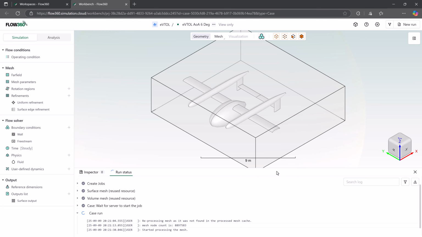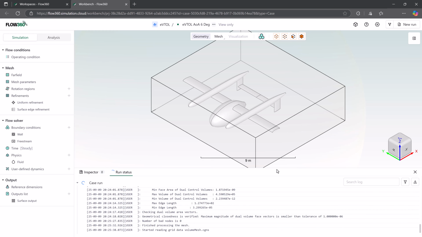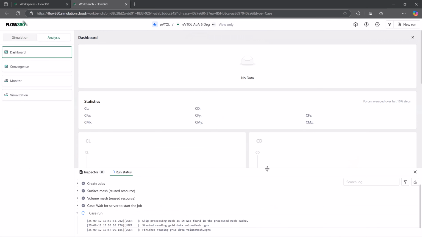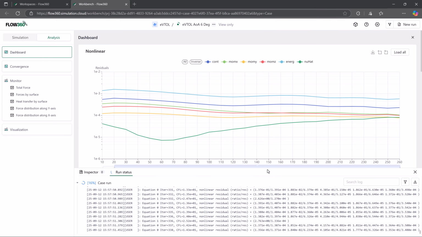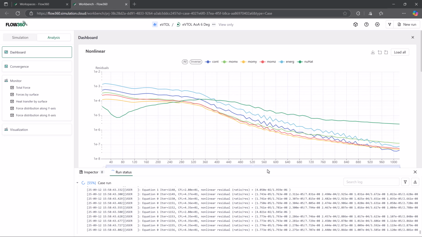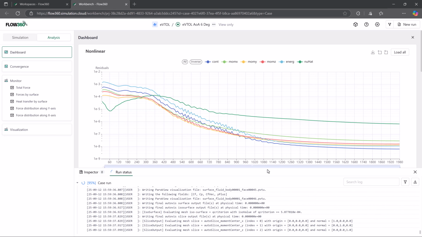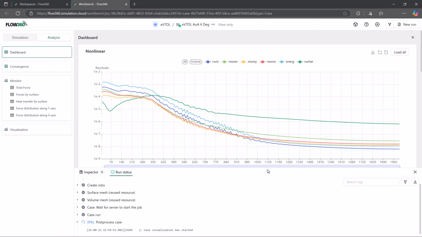Clicking Run sends the simulation to Flexcompute's own GPU cluster, which is powered by the latest high-performance GPUs. The job is instantly picked up and assigned to the optimal quantity of GPUs based on the size of the mesh. As the simulation is being solved, your view will automatically shift to the Analysis Dashboard window to show real-time convergence of residuals and forces.